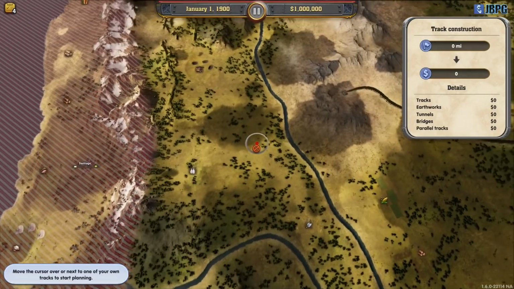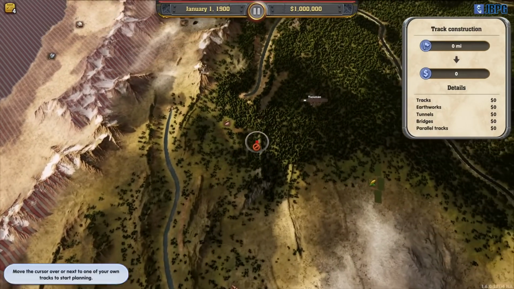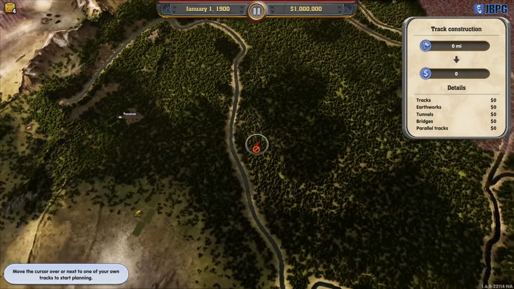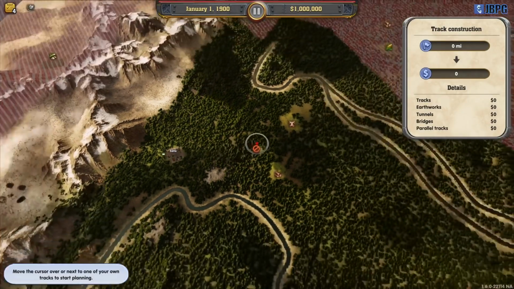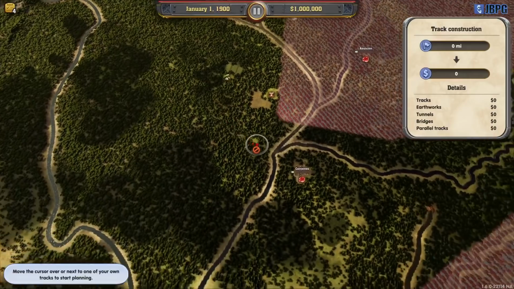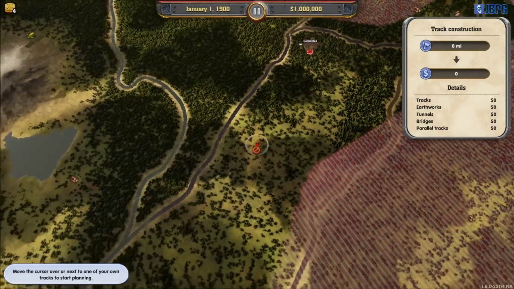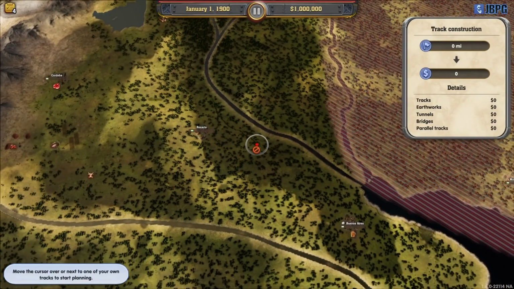There's not that many in our starting area, is there? They're all kind of spaced out quite a bit. What have we got over here? Tucumán, over there. Up the top here, Salta. I think that's it, isn't it? Yeah, that's it. Okay, so that's our starting area. Let's take a look at our tasks.